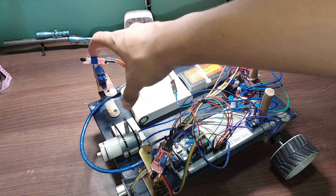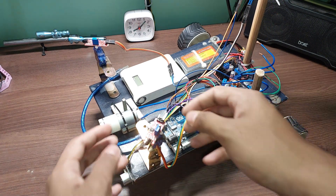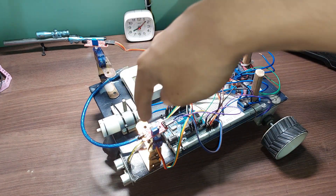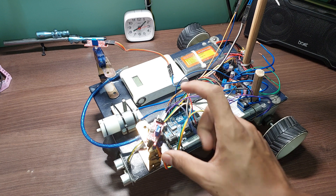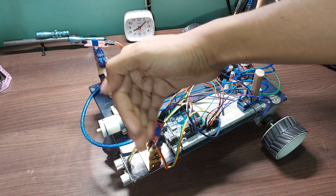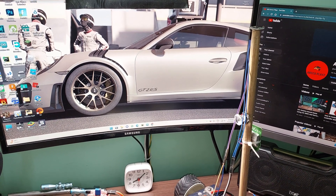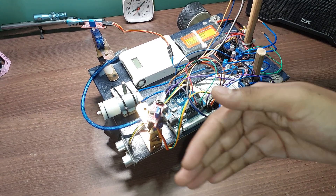Basically, these flame sensors can detect the infrared rays emitted by a fire. The way it works is the sensor moves on a servo, and it knows exactly what position the flame sensor is at. Whenever it detects a fire, it knows which flame sensor detected it and at what angle from the servo. It calculates how much deviation it has to do, then uses the digital compass up here — this is a QMC5883L — to calculate exactly how much it has to turn.